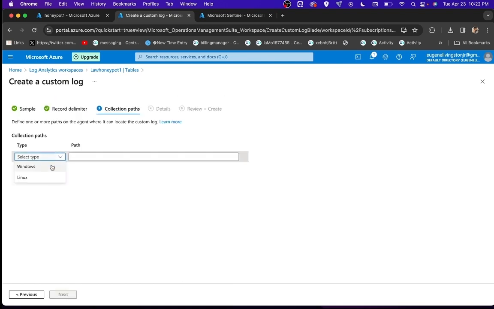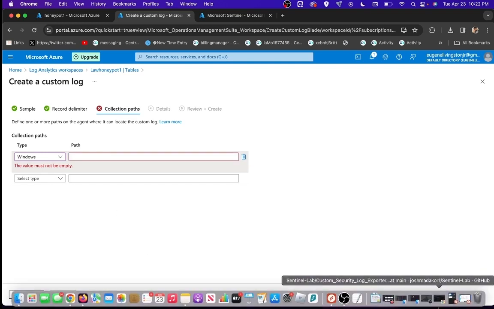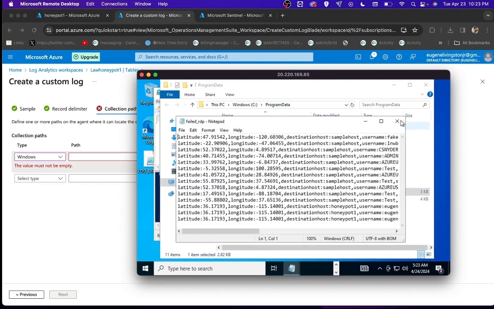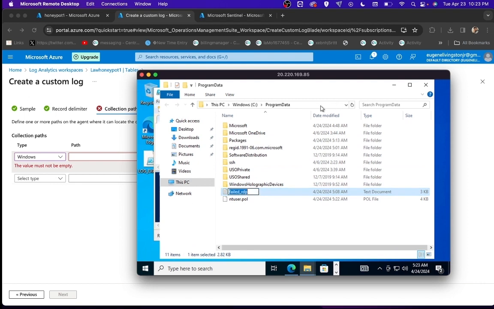Boom, select the type, Windows, because that's what I was using, remote desktop. Path, what was I doing here? Oh, yeah.